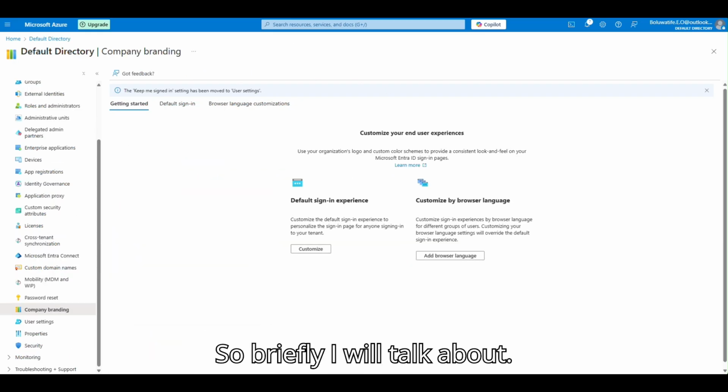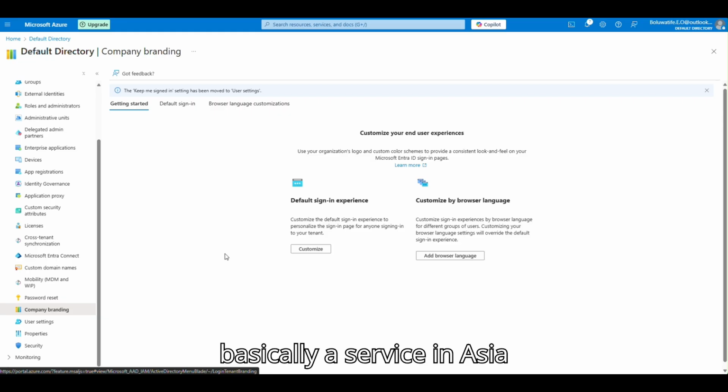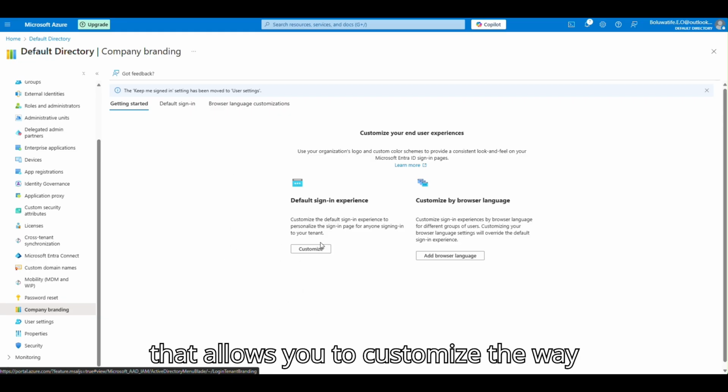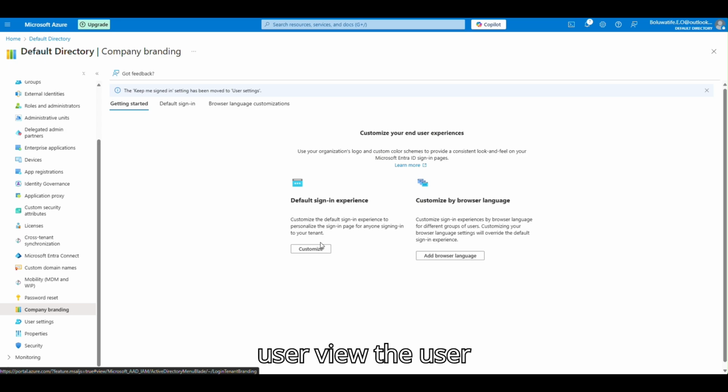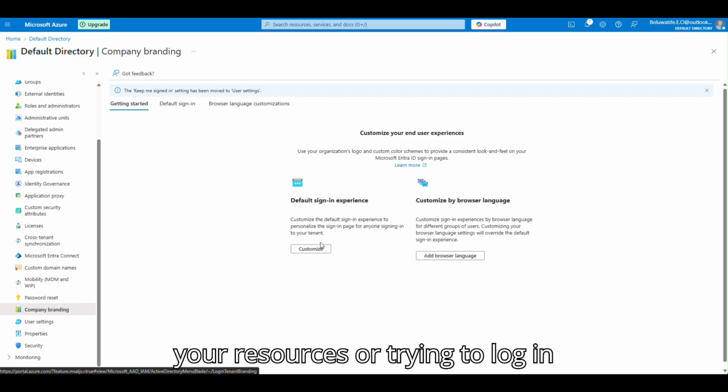So briefly, I'll talk about company branding. Company branding is basically a service in Azure that allows you to customize the way users view you, the user interface when they're trying to access your resources or trying to log into your domain.